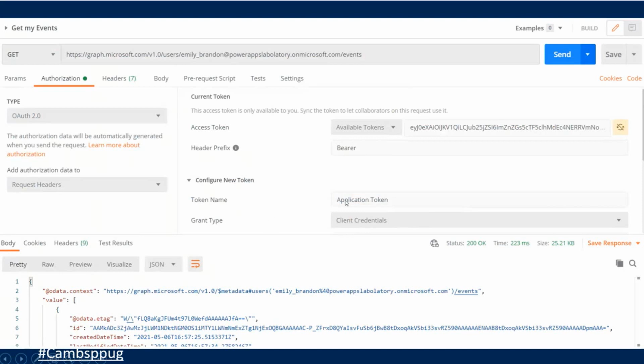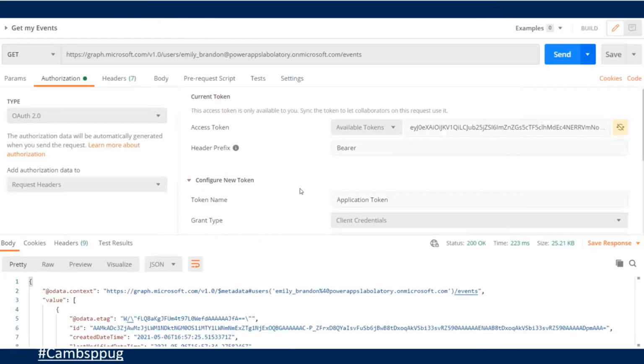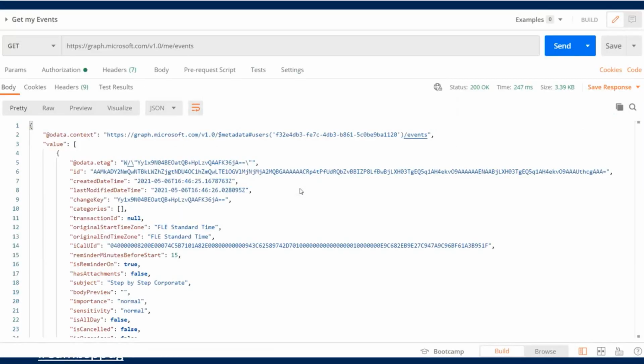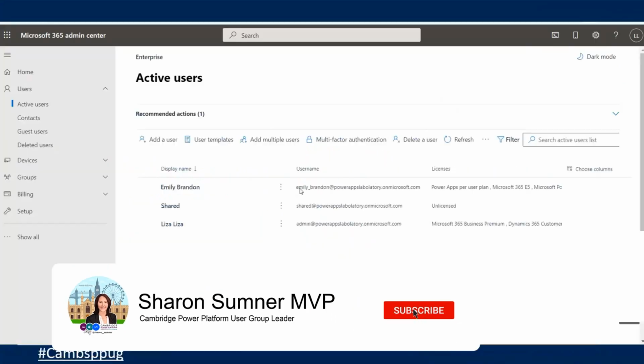And I have the response here. I also want to share with you some interesting details regarding the Outlook calendars and events. So previously I got one event of my own. I have only one event for test purposes.